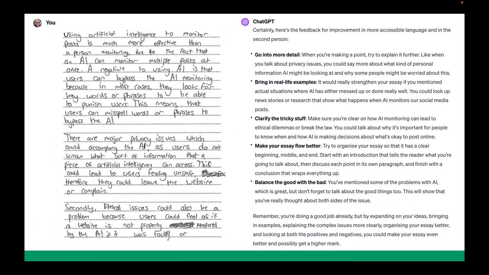And here is the picture from the thing. Other things that they could do. So it's fine for them to get feedback on their work. They can take a screenshot of their essay. They can beam that to the machine and say, how could I improve this? That's okay. Using it to take a screenshot of their essay and say, could you mark this work for me? Whole other matter.